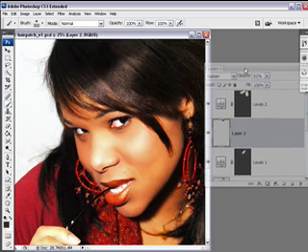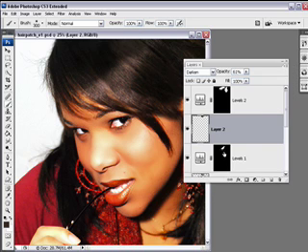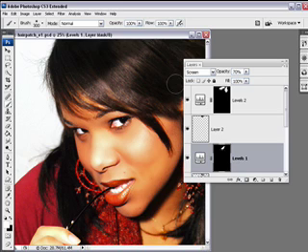Play with your blending modes and opacities to get the type of thing that you want. Now this is our lightening levels layer — I'm going to come back in here with a smaller brush to just bring that up again and reveal the highlight. I'm going to extend it out maybe like this. You can kind of see how it looks like a cone — it starts out a little wider at the base and then gets narrower as it's going up. So you just have to play with it until it gets a look that you like.